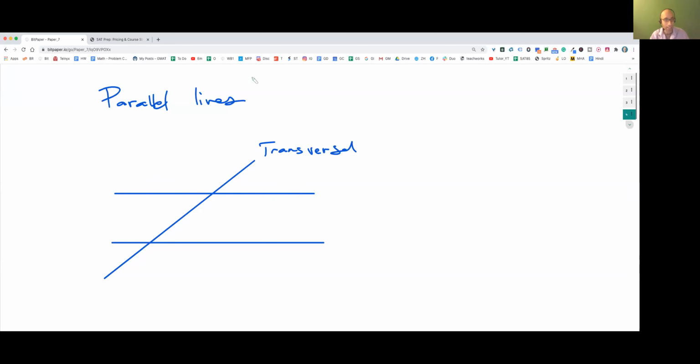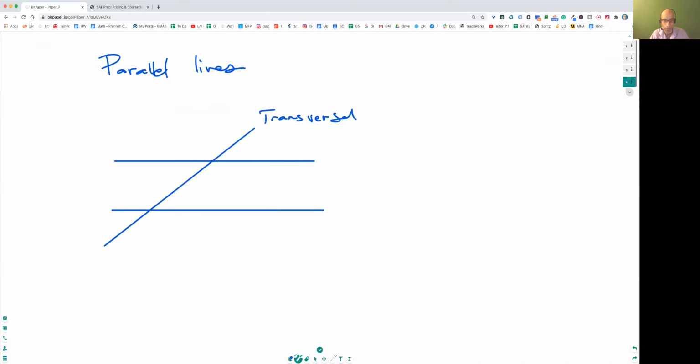Now let's think about these angles over here, and I'm going to give you a super easy shortcut to remember all of these angles. Let's look at this acute angle, this guy here. Let's say this is 50. Now just select all of the acute angles that you see here. This is an acute angle, this is an acute angle, the smaller ones. And the fun part is that all of them are 50 degrees. There's always 4 acute angles, and all of them are 50 degrees.